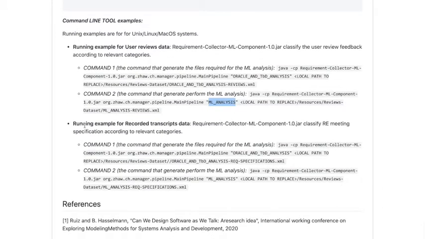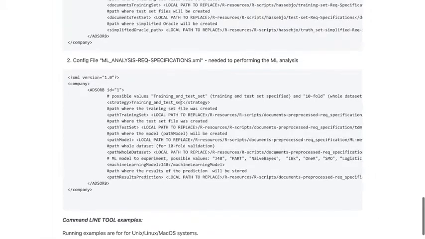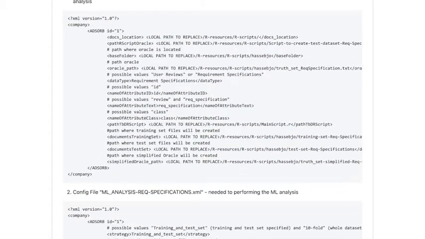Similar commands are defined, and to run them you need to adapt, as we've seen before, the local path for the analysis of the term by document generation and for the subsequent machine learning classification.